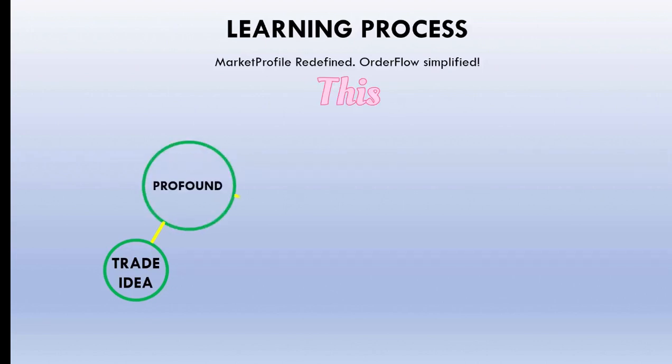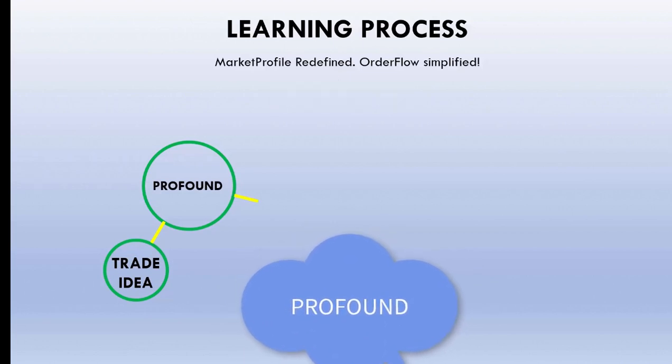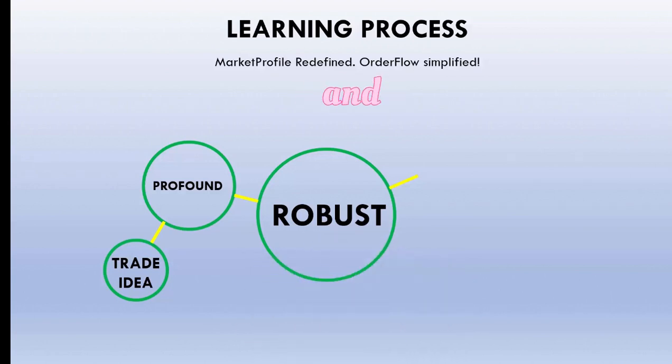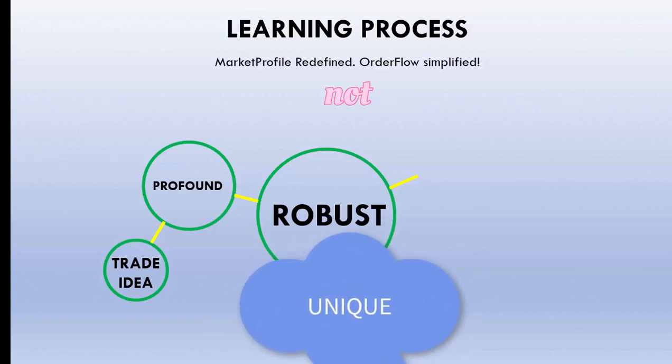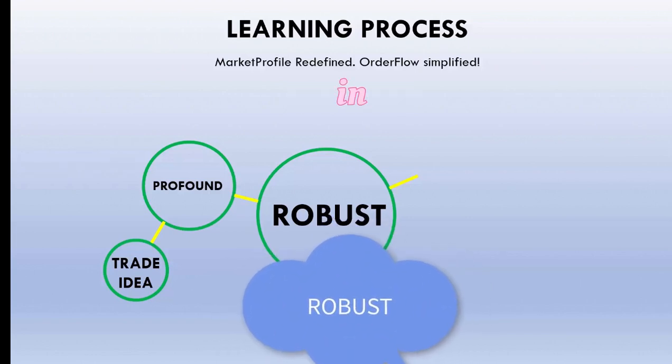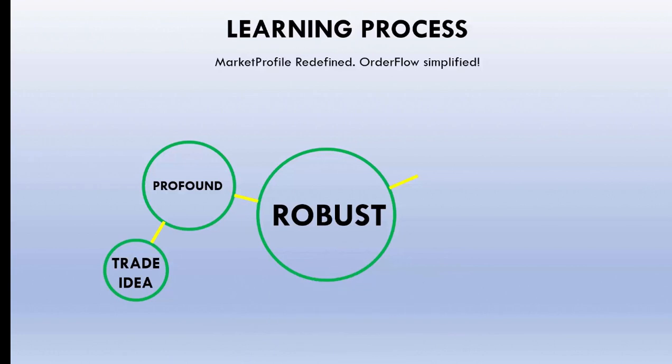For us at Vtrender, a learning process simply involves having a trading idea. This trading idea has to be profound. It needs to be robust. So you've got to have a system which is unique to you and which a lot of other people are not in possession of. It has to be robust in the sense that it has to work in all kinds of situations: in up markets, in down markets, in sideways markets, standing the test of all that the markets are going to be throwing at it.